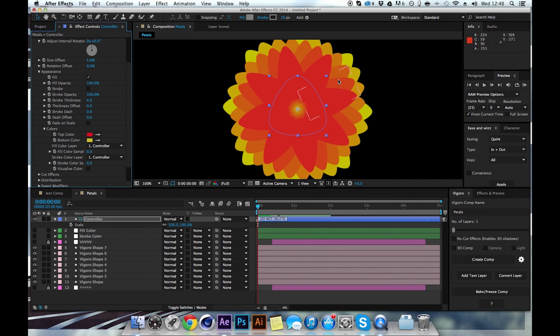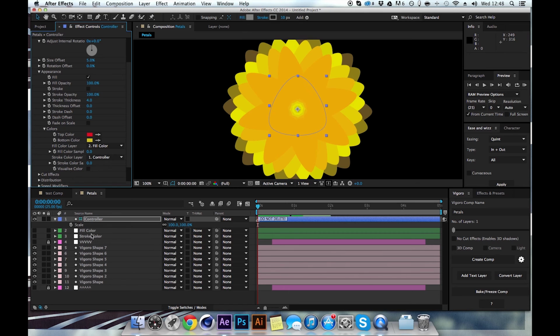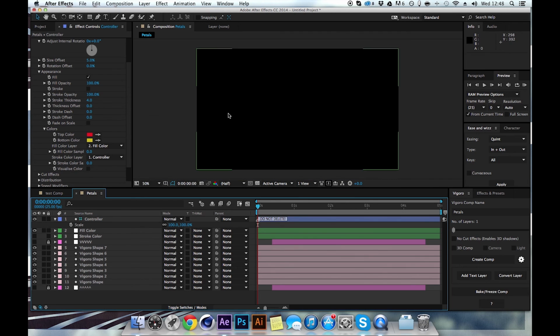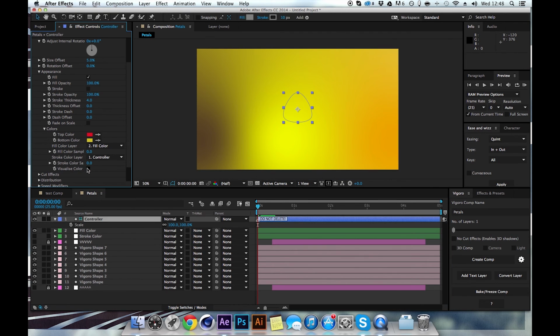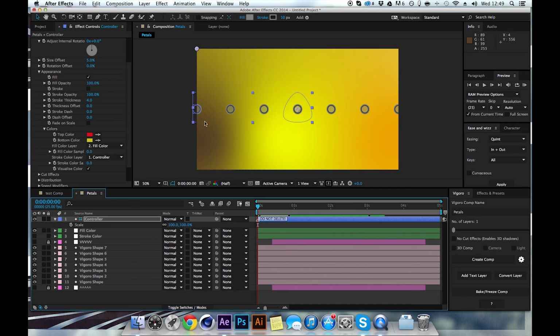So that could be kind of cool, but I think I want a bit more randomness in this, so I'm going to set this to use the fill colour layer here. So if I hit fill colour layer and set that to the fill colour layer here, it's now taking its colours from this fill layer. And if I turn on visualize colour, there we go, you'll see some dots appear across the screen, and these are showing where the colours are coming from. So the right hand side here will be the top layer, so that's sort of an orange, which we can see here, and then the bottom layer will be this brown here.